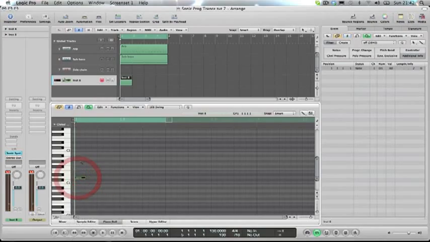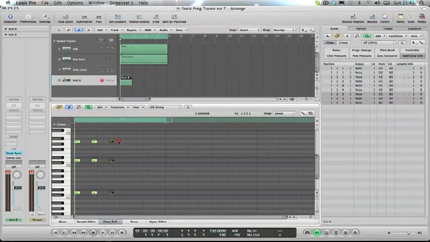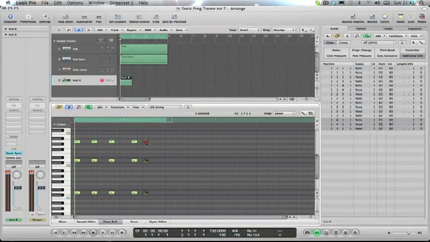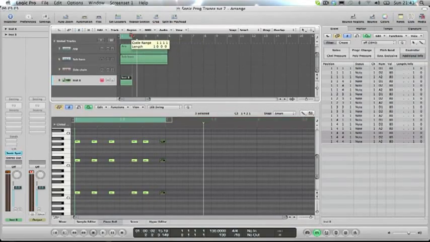So without me whittering on too much, let's quickly draw in some notes. We want D1, D2 and A, and on the 4th, and again on the 2nd, on the downbeat, and just before the off. So we're going to just extend.